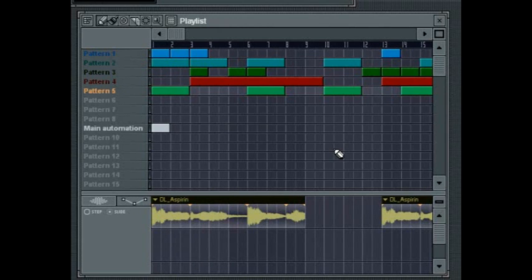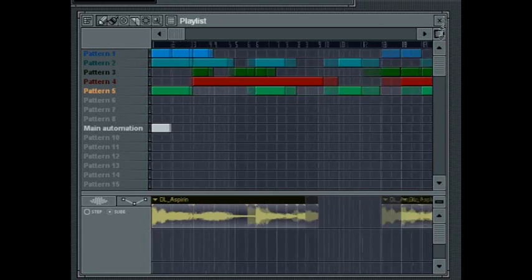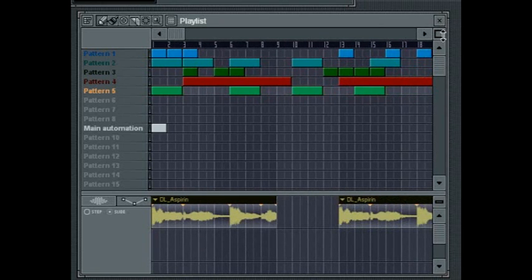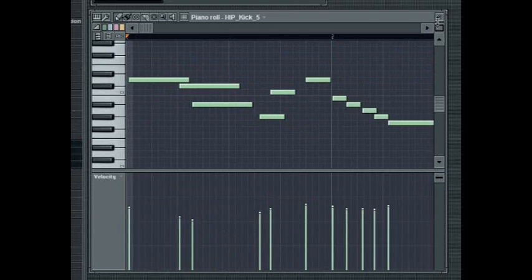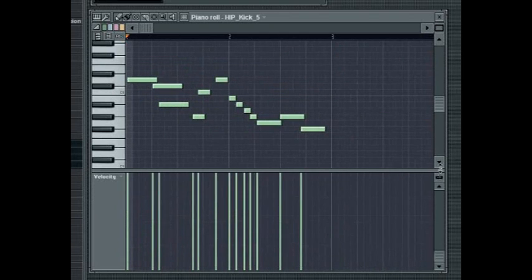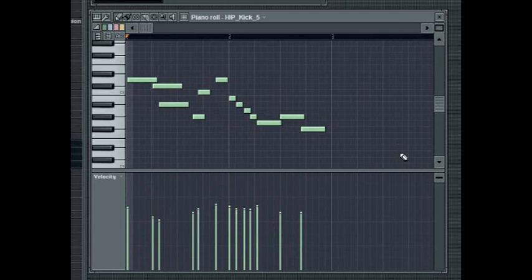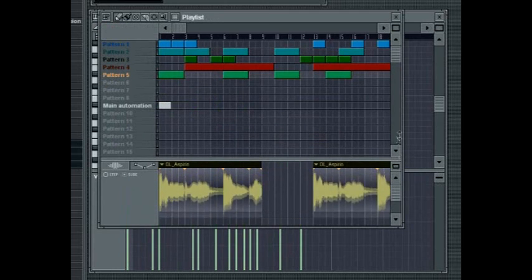Another aspect of FL Studio you'll find yourself using a lot is zooming. To quickly zoom within the playlist, piano roll and event editor windows, use the zooming box in the top right-hand corner of the window. In the piano roll and playlist editors, there are two. The top one will zoom horizontally on the timeline, and the bottom one will zoom vertically on audio and automation clips in the playlist and on control data in the piano roll.